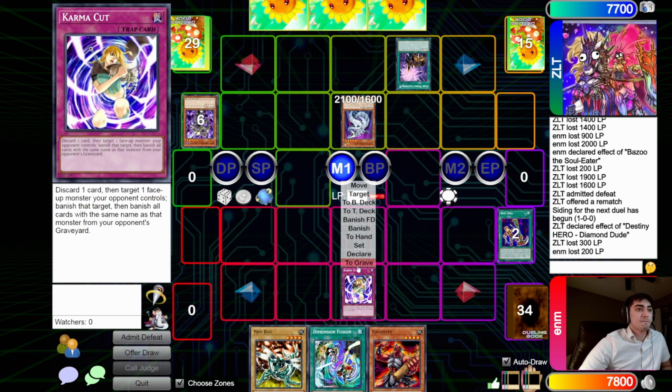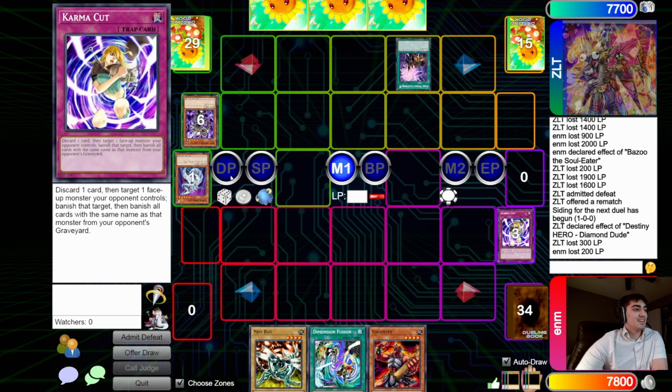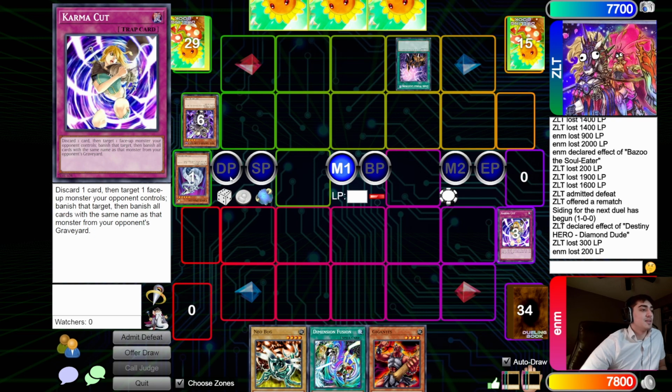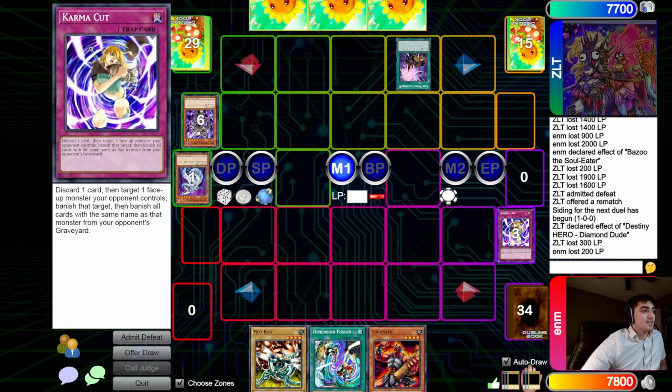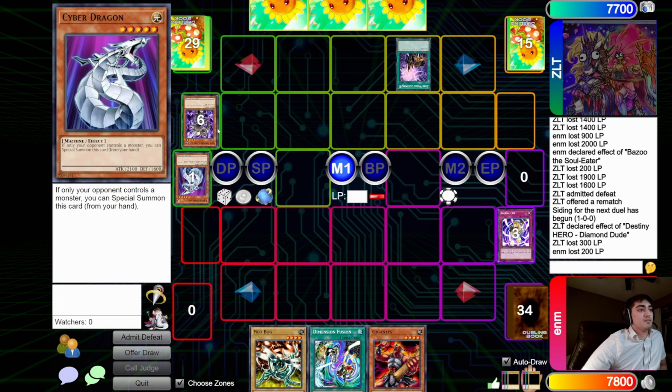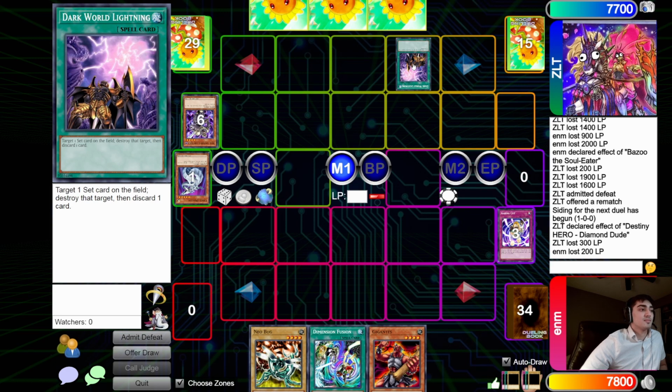All right, so resolving this gets banished. Do you have any in your deck? I only have one. This card's limited. Hold on, wait, hold on. Discard one card, then target one face-up monster. Then banish all cards with the same name from your opponent's graveyard. Oh, from my opponent. Okay. Yeah. What are we thinking? I think you're thinking of like Mind Crush or something. I am thinking of Mind Crush, yeah. Yeah. You're good. And then I have to resolve this.